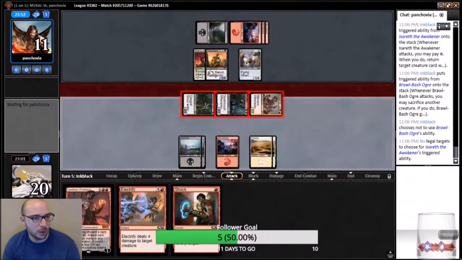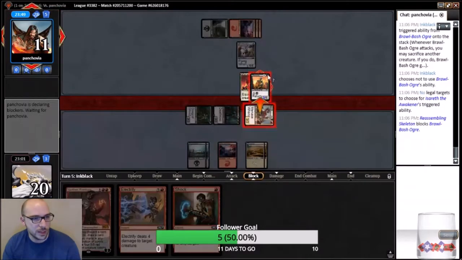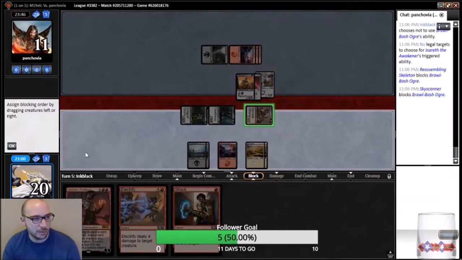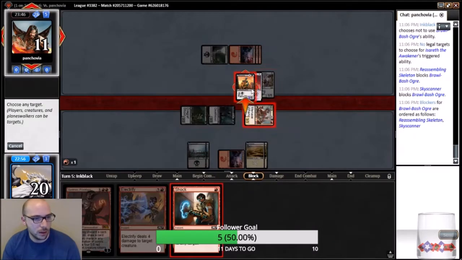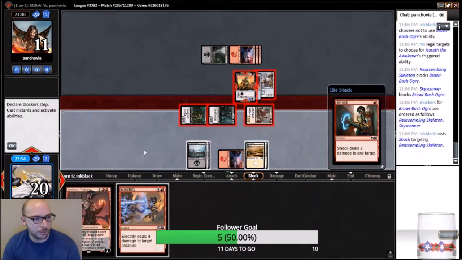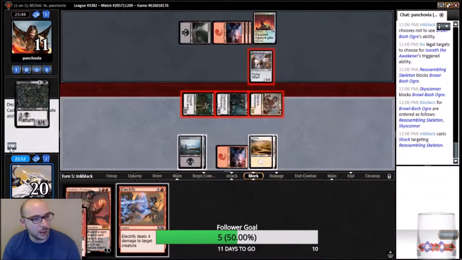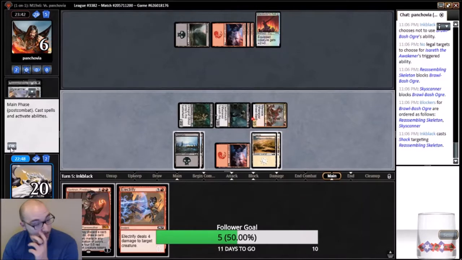So if he's smart, he'll block the Izareth, because it represents the most damage. He's going to double block. Oh man, this is going to be a blowout for him. Shock that guy. And his Sky Scanner will also die. He'll be at 3.